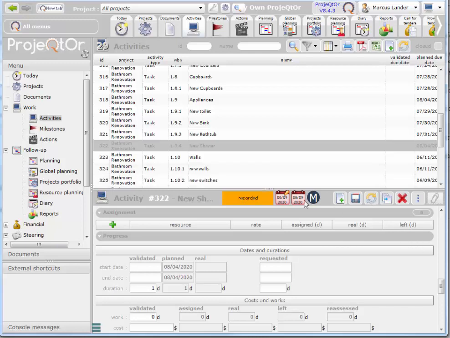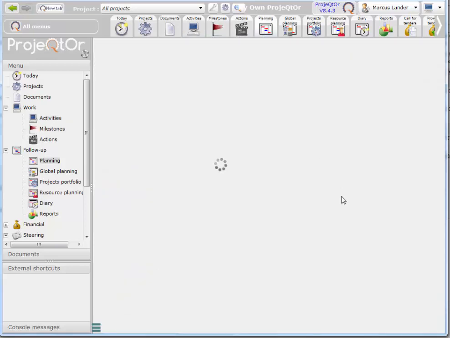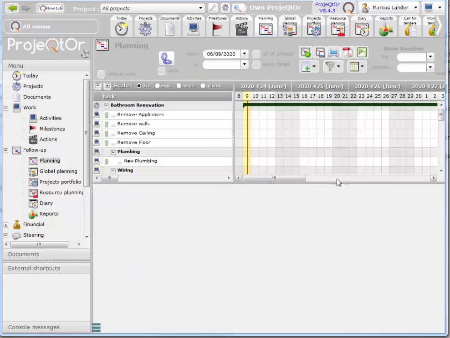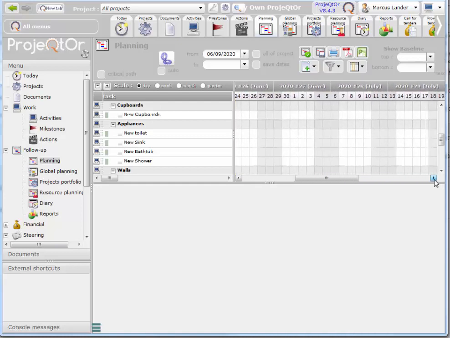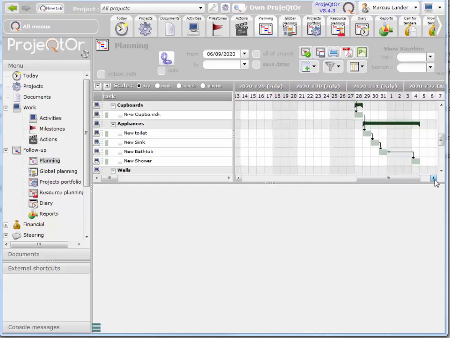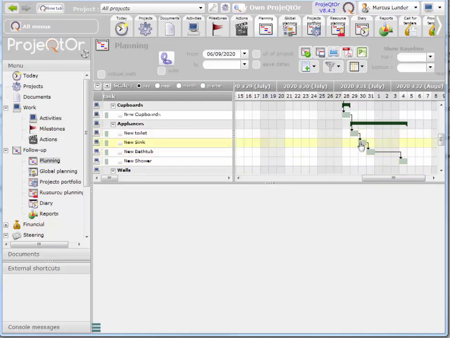So if I go back over to planning and I scroll down to appliances, you'll see when I scroll over, each of these items has a little arrow. And you'll notice that the little arrow does not ever connect to a parent.